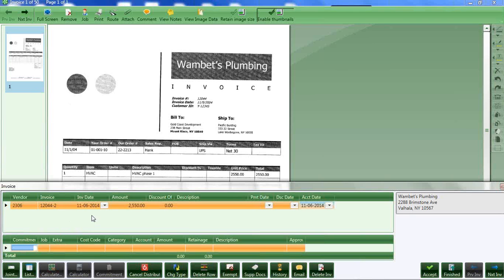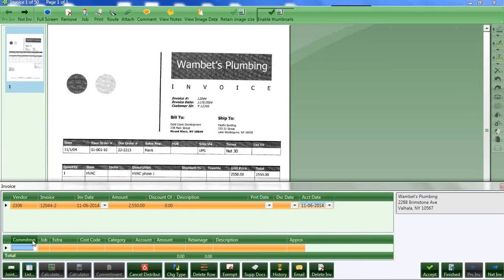So I emphasize here that TimberScan is not just for construction companies. It is for both construction and for real estate management. So regardless of which type of operation you are, TimberScan will work equally well for both. And we have many, many clients that are using either one or the other, or in some cases both.